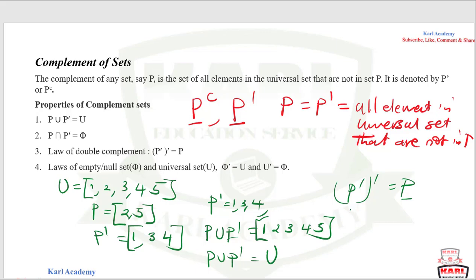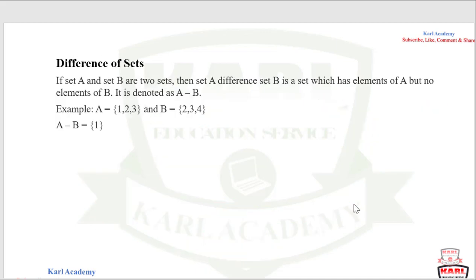Then let's look at the other operation, that is set difference. Set difference is just the elements that are contained in one of the sets and not in the other set. That's very straightforward and direct.